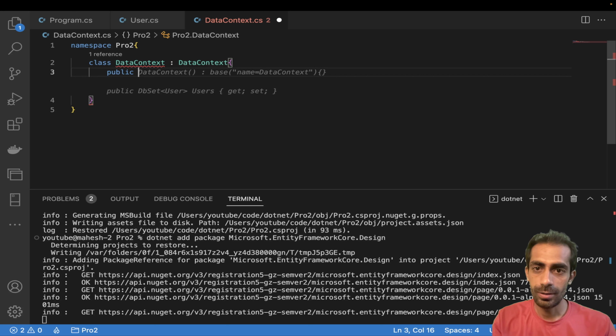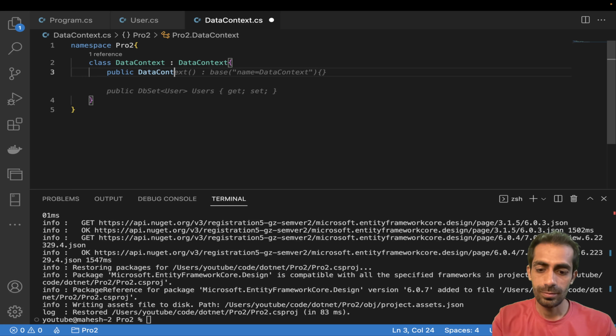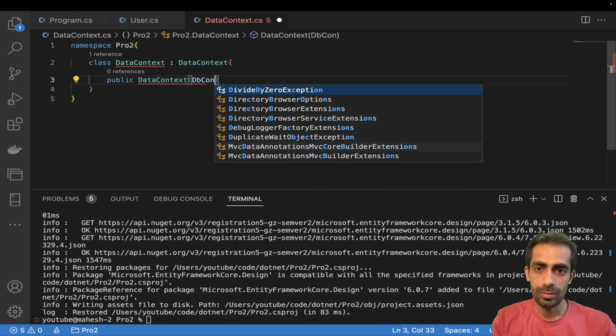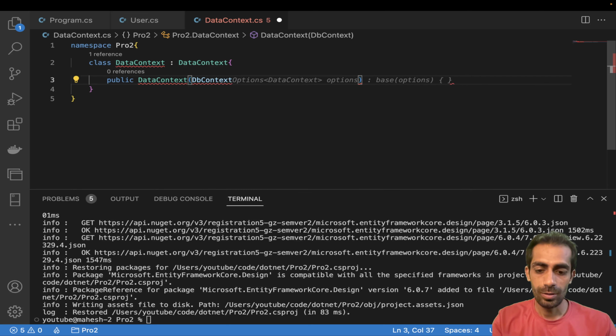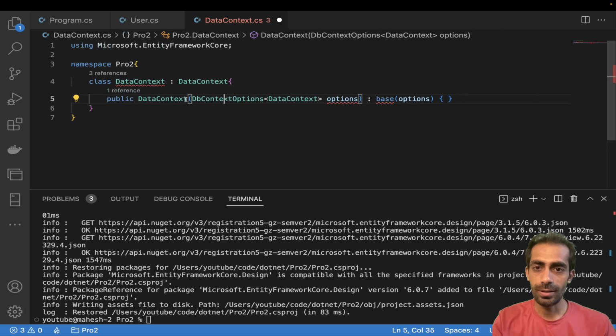Public DataContext, and here we are going to write DbContextOptions like this. And we need to use this thing and let me add the last one which is SqlServer.